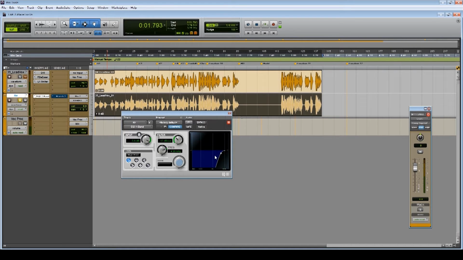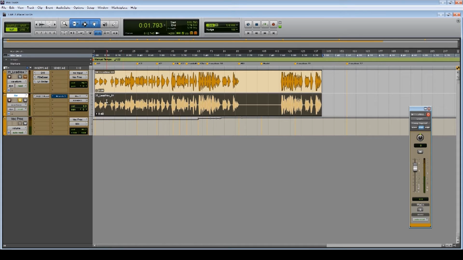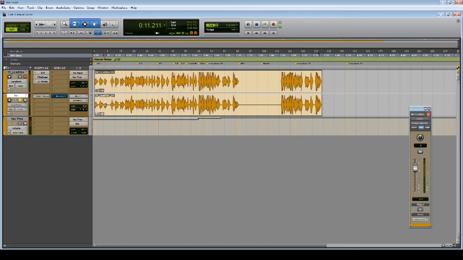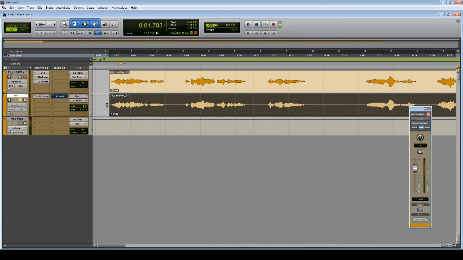So I reckon it's about there. Depends on your mix, depends on what you're mixing as to where you want to high pass it. But you'll notice that the sibilance is quite an issue. So we're going to go ahead and modify this duplicate track and basically get rid of all the sibilance. So let's have a listen.